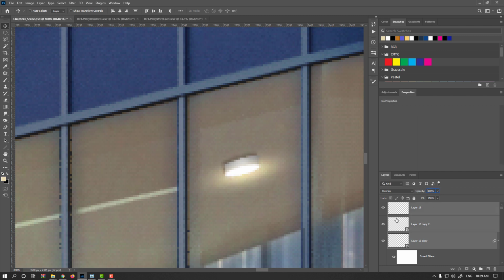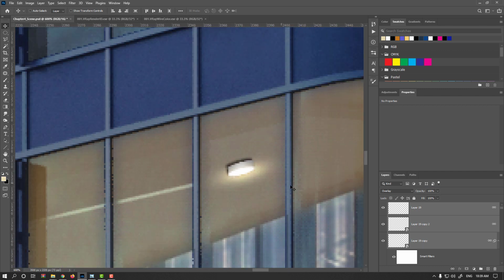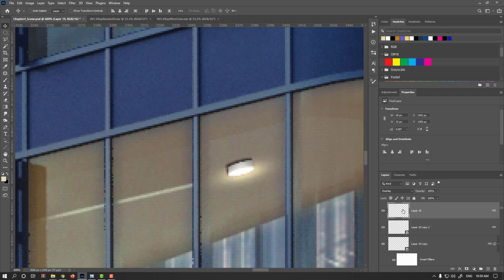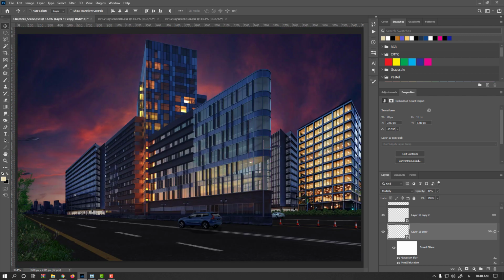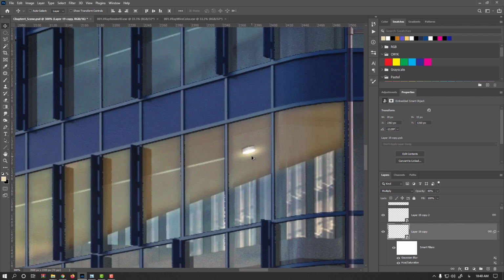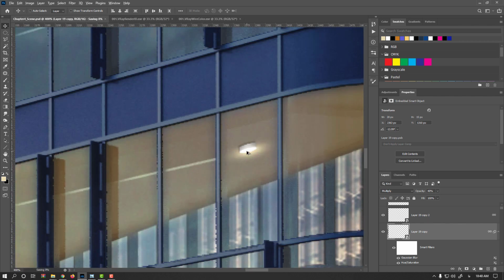Select all these layers together and link. Okay, I don't know why the transparency changed. Doesn't matter. 40. Okay. Alright, you see, it's nothing so noticeable, but it is nice to add.